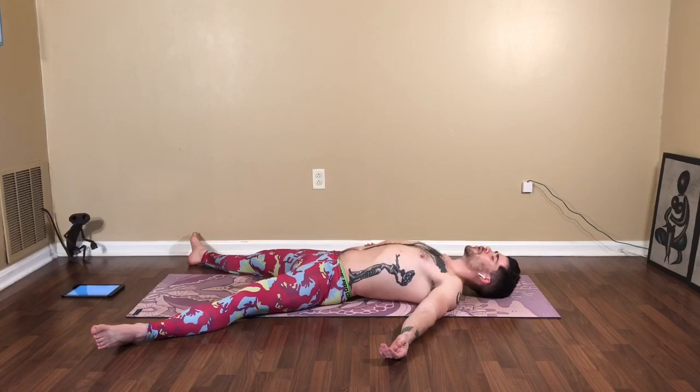Just like in other poses, we're using either muscular effort or something else during the pose. Shavasana is the same thing. We're just strengthening the mind instead of the breath body or the physical body. So think of it that way. Keep alert, keep active.